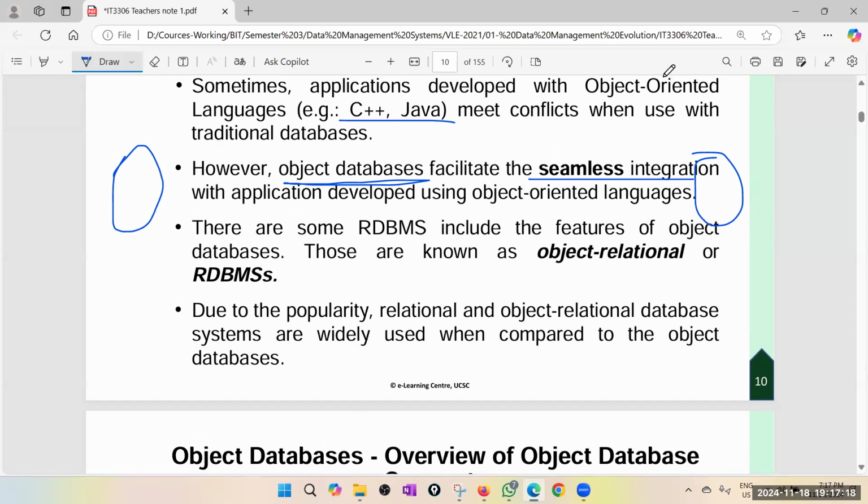Now we are in a bit of a conflicting situation. Programs are object-oriented, we think in terms of objects. In the database, we think in terms of tables or relations and relationships. Bit of a conflict. Of course, we do it because we have no other option. But if you can think of objects here also, objects there also, it's going to be better, easier. That is why we are trying to develop object databases, or at least object relational databases, as a sort of hybrid approach.